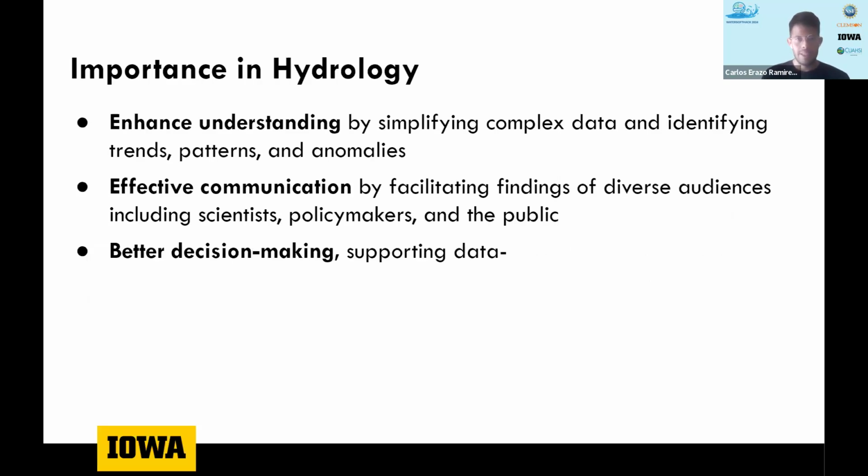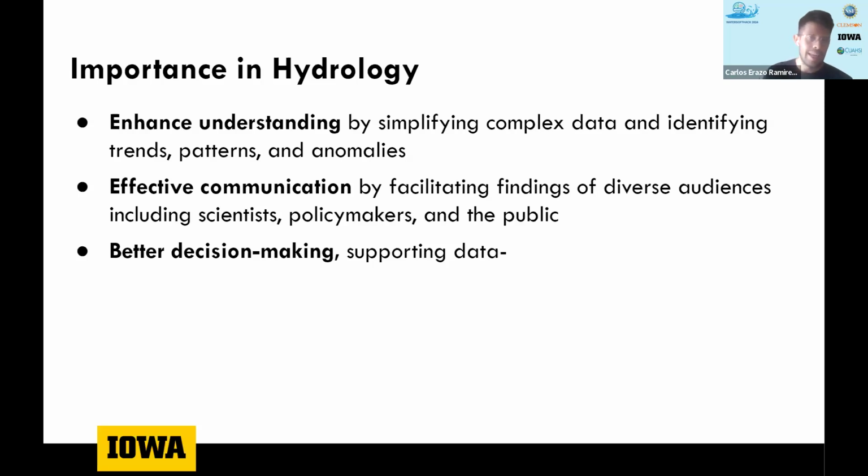Why is this important in hydrology? You can tell me about your sophisticated model, and I might be able to understand most of it. But if you go into the public and you're trying to say, hey, state senator, there's a flood risk from the different rainfall events that have happened, what will you show? If you tell a story, that's fine. What is the best way to show it?